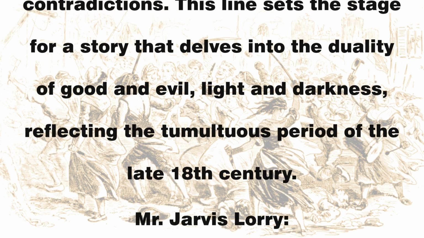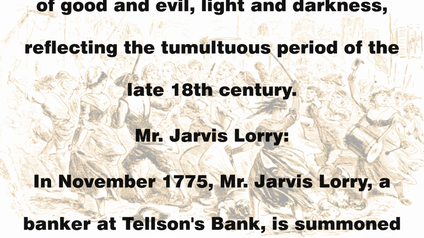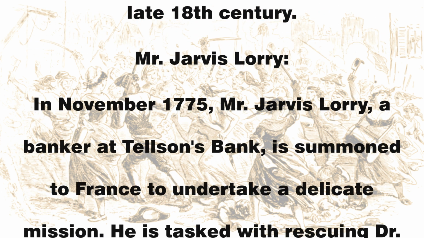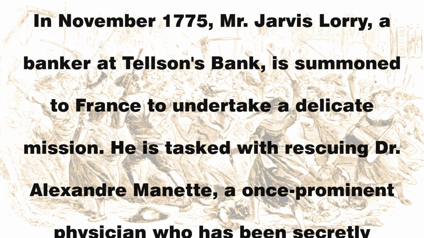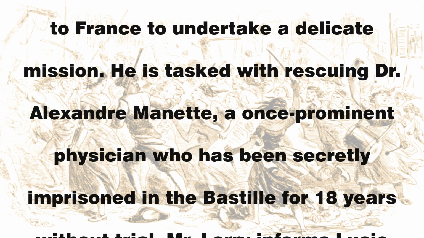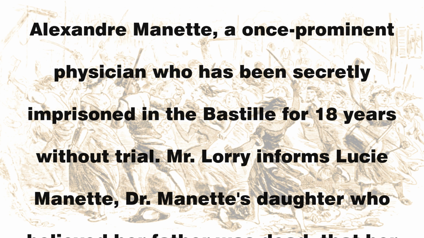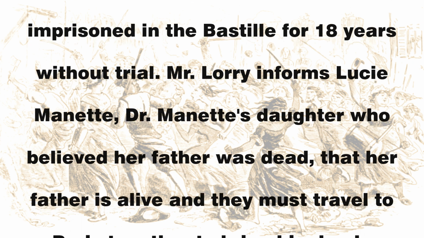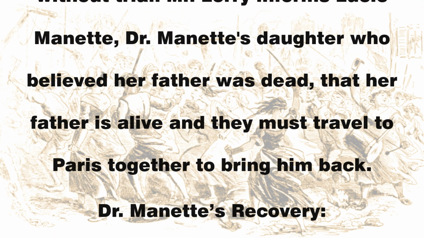Mr. Jarvis Lorry. In November 1775, Mr. Jarvis Lorry, a banker at Tellson's Bank, is summoned to France to undertake a delicate mission. He is tasked with rescuing Dr. Alexander Manette, a once prominent physician who has been secretly imprisoned in the Bastille for 18 years without trial. Mr. Lorry informs Lucy Manette, Dr. Manette's daughter who believed her father was dead, that her father is alive and they must travel to Paris together to bring him back.